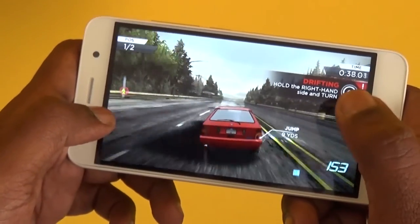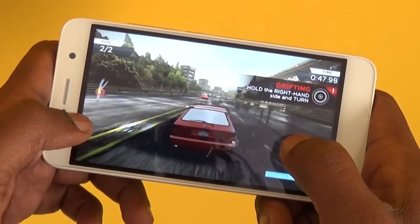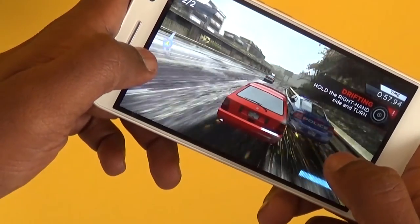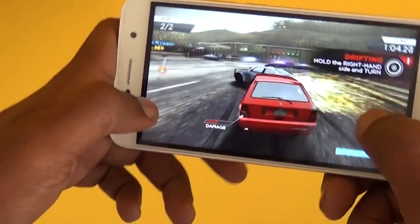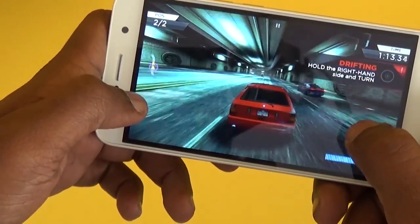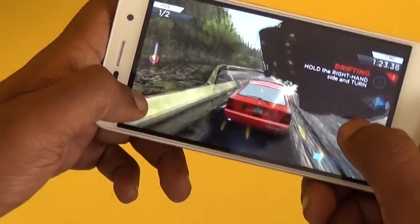I've done a separate gaming review — please take a look if you are more interested in gaming. Need for Speed Most Wanted played pretty well. The big battery also means you will have enough battery after some casual gaming. If you are an avid mobile gamer, obviously this is not the choice for you — there are better options. But for those who prefer battery life, a casual dose of gaming will not disappoint you and won't drain the battery even. The call quality is good. It supports dual SIM, dual active. The loudspeaker is loud. The battery gave an impressive 7 hours of screen-on time and holds up for almost one and a half days with Wi-Fi, cellular data always on, and various accounts synced. For those looking at battery as a primary concern, this phone holds up well.